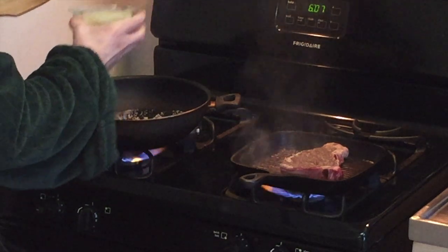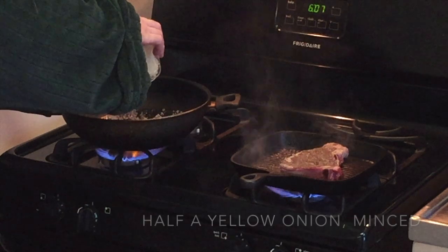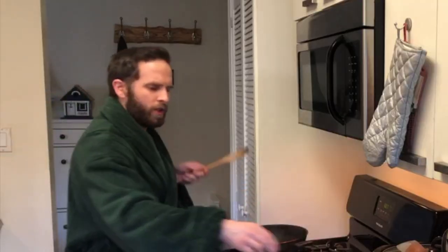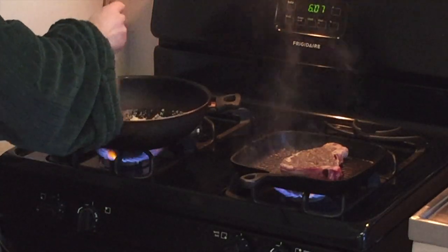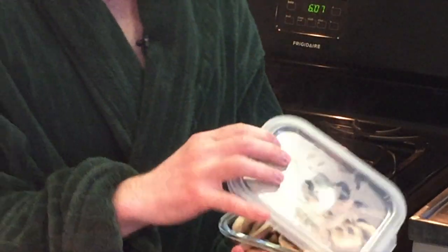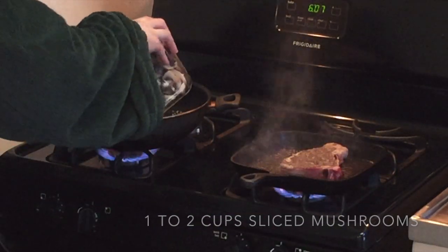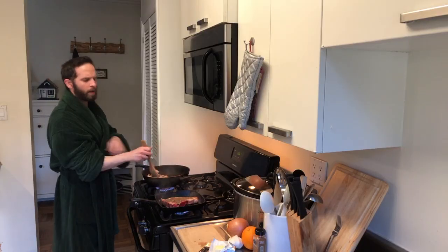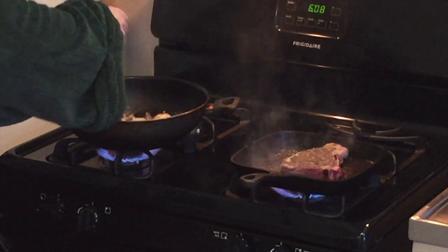So now we want to add the onions, which I've already pre-chopped. Made my life a little easier. Now I'm using yellow onions. I think the taste is better for this. And I also sliced up the mushrooms, so you want to add those in here. Stir it around while the steak is going, so you don't have to worry about that. You got to stir it up, mix it up pretty good.